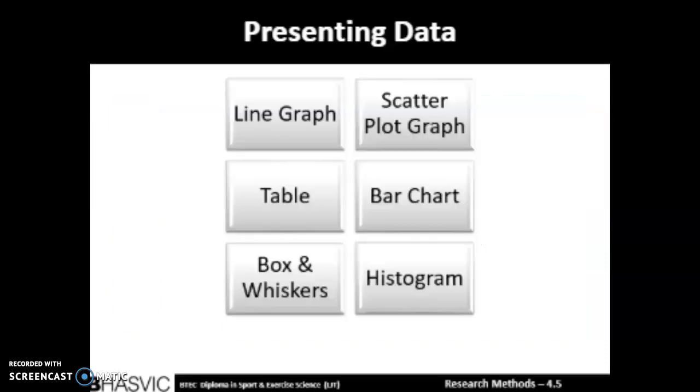Part 2. When presenting data, there are 6 different ways to do so, and they're shown on the screen here, and with these they all require certain aspects to these charts and graphs. A scientific title, the axes labeled with regular intervals, variables on the correct axes, so the independent on the x-axis and the dependent on the y-axis, and then choosing the right type of graph for the data that they have.